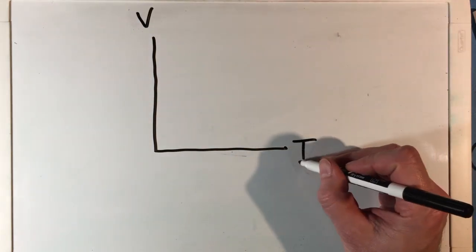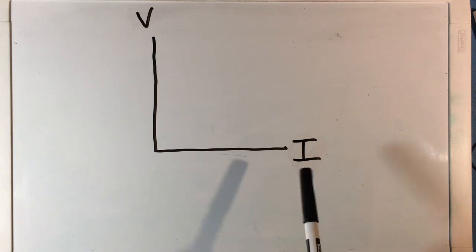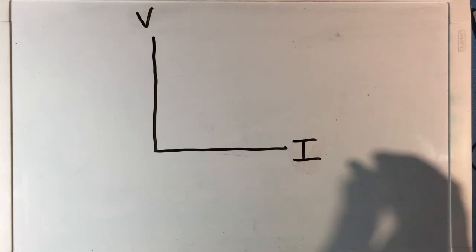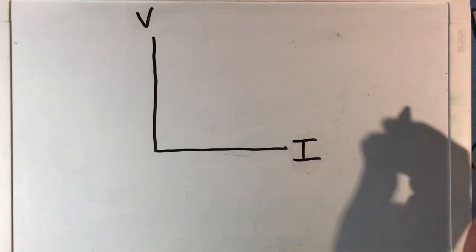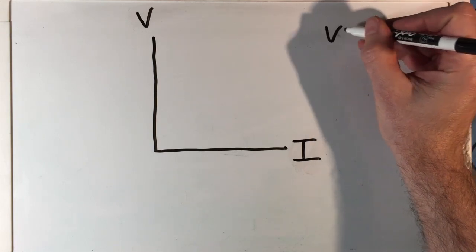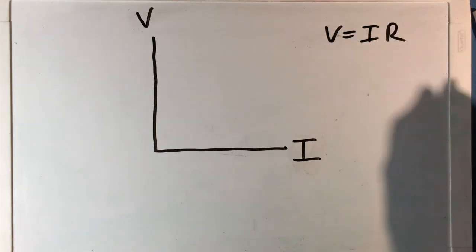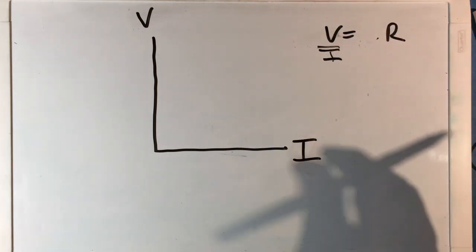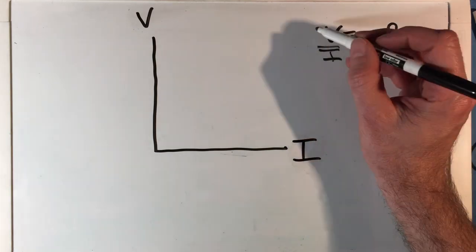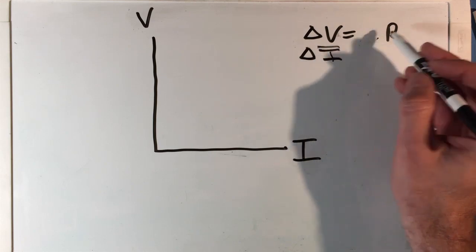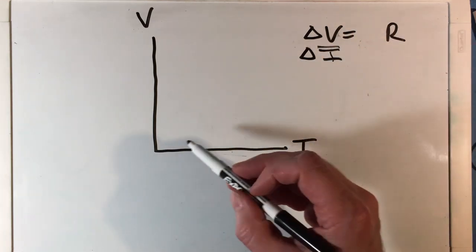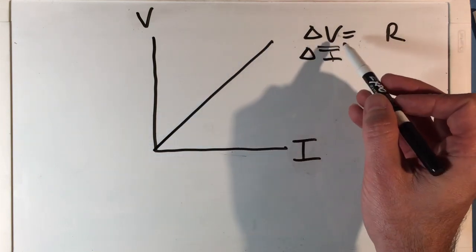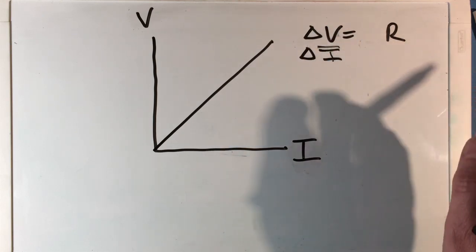So for this example, we're going to use this construct right here, where current is our independent variable and voltage is our dependent variable. Now, what's the load line for a simple device such as a resistor? If we start with the equation for a resistor, V equals IR, and we move the I down here, we're left with R. We can see we have a slope equation right here: delta V over delta I equals the resistance. We can graph that, where the slope of this line is the rise over the run, or the change in voltage over the change in current.